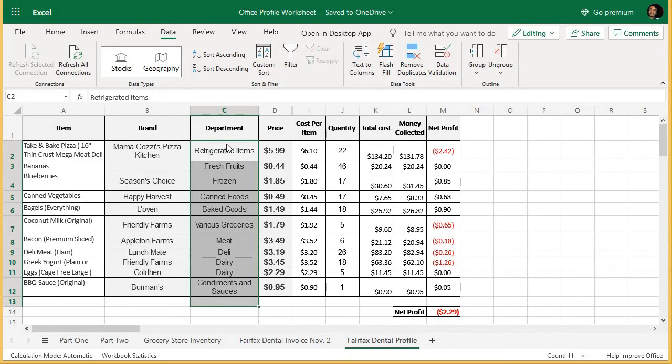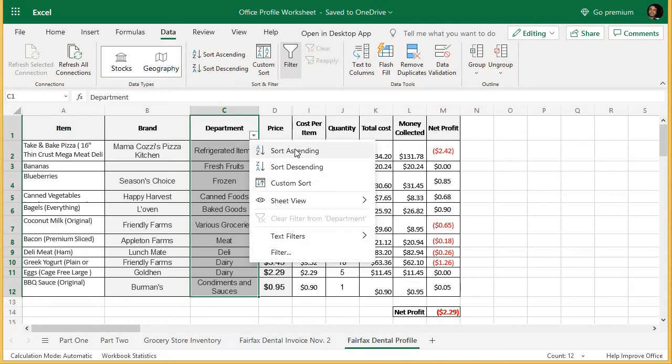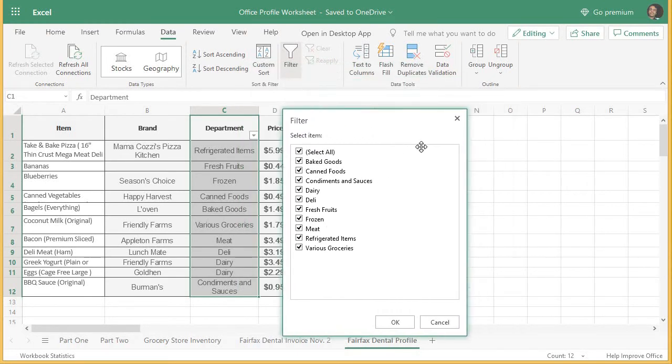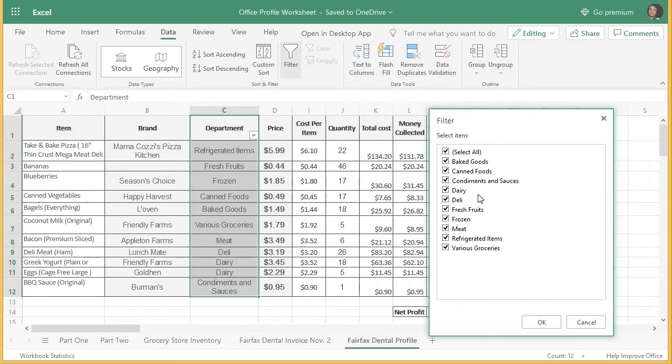These are categories. If you notice here, I have 2 dairy. I might have more than one item in a category. So if I apply a filter, I go on data, create filter, a little tab is going to appear. If I click on it, I can sort my data in ascending or descending order. If I go on filter, I can view a certain category.